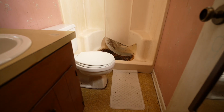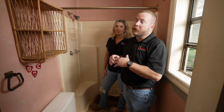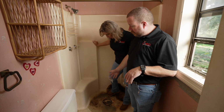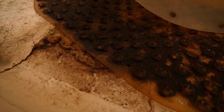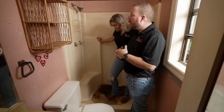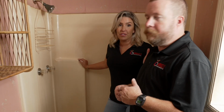All right, so here is the main focus of what we're gonna do for her today. This shower here was in really bad shape, and when I saw it, I was kind of flabbergasted at first. It's gotta go. You can see down here, these are all mats. She's been putting mats down because the bottom of the shower has been cracking. She doesn't want to hurt her feet, so she's been putting mats down. Well, the mats get old and moldy and all that kind of good stuff. And also, this is incredibly slippery, so there's a danger factor as well. Absolutely. I don't want her to fall and get hurt.